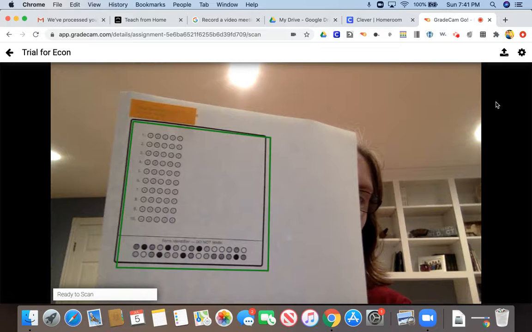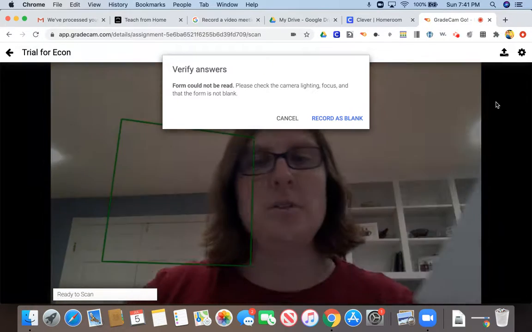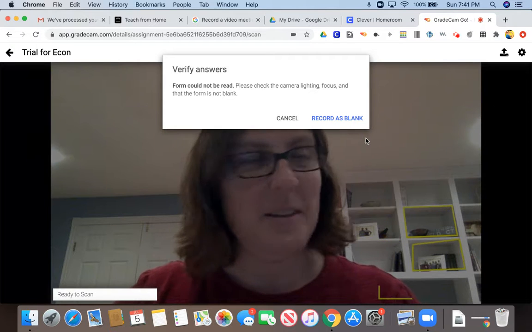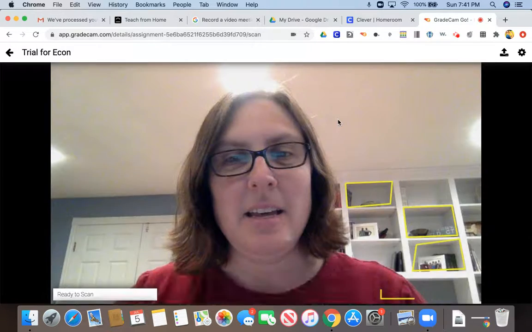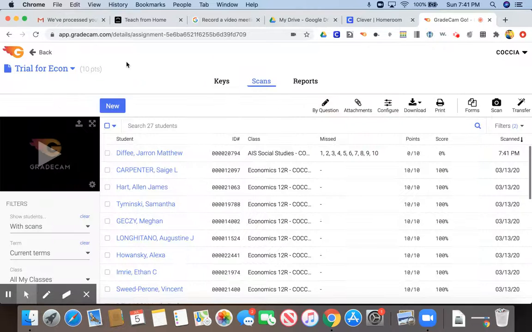You show your scan window. Now, unfortunately, it's saying that it can't verify answers because it's a blank form. I'm just going to say it's fine, record it as blank, and then go back. But it can record each student's answer, and all you do is show the paper copy of their bubble sheets.